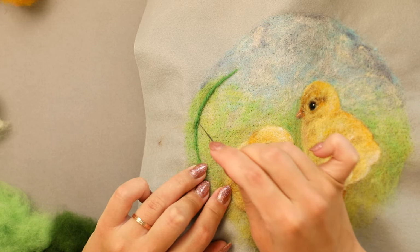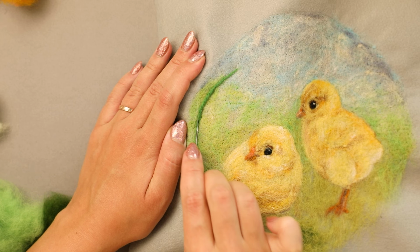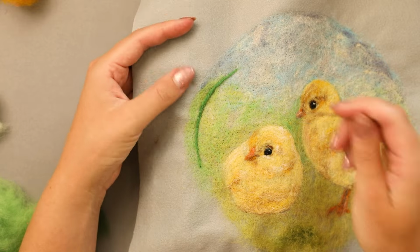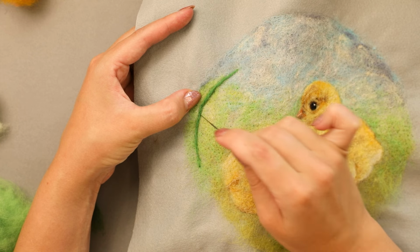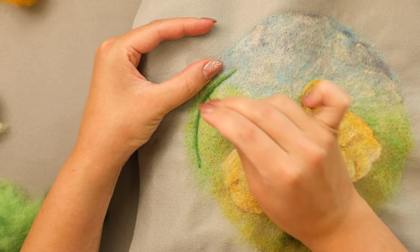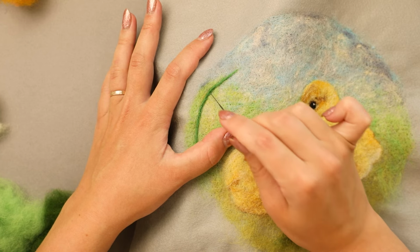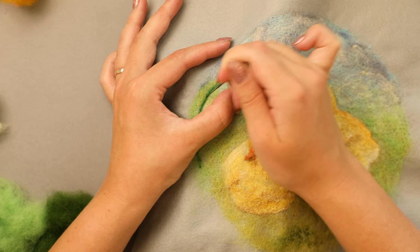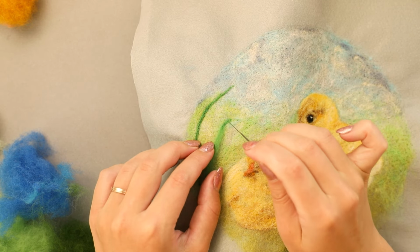Now you can see how the shape changes when I'm flattening it, and I'm trying to really angle my needle. This helps me to not change the shape too much and just focus on flattening everything out. And I'm using exactly the same approach for the second stem.